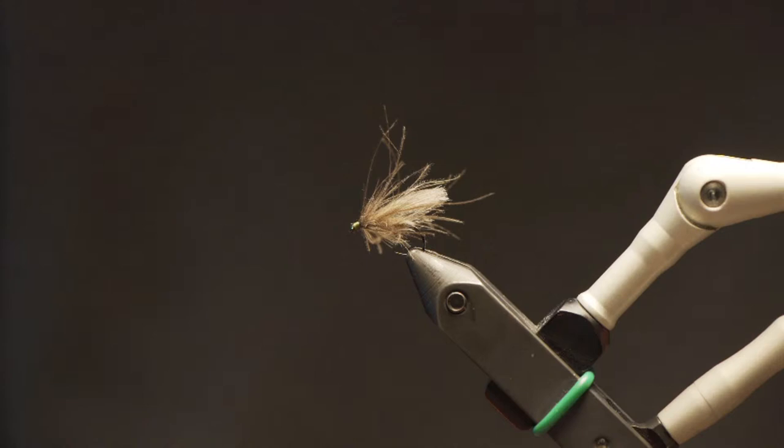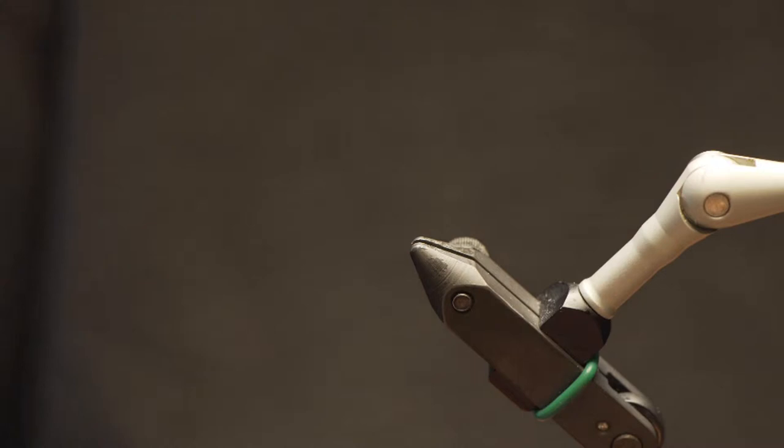It doesn't sit super high like an elk hair caddis. It sits high enough that you can still skate it if you want. You can make it dance out there. You can also extend it without waterlogging it. But it sits a little more naturally, I think, than a full-blown elk hair caddis that's just really high up in the water.